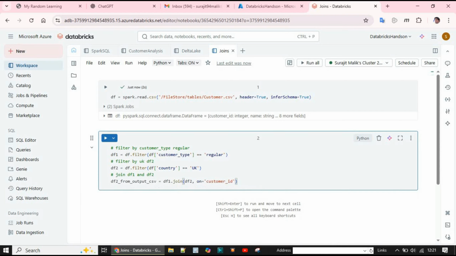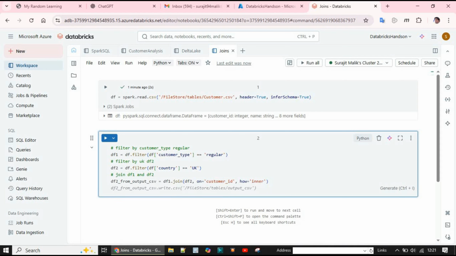Here you can mention on which column you want to join, and the join operation, whether it will be an inner join or outer join, left or right join.